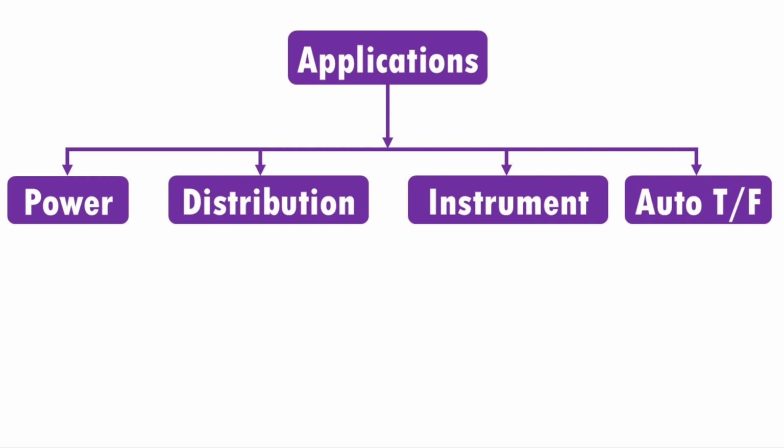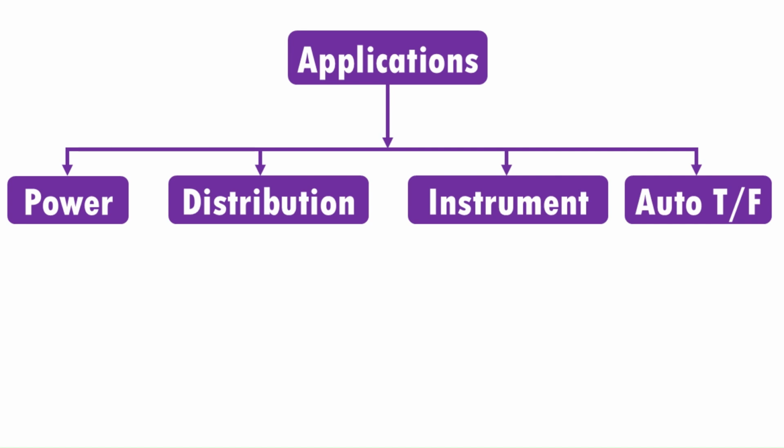Distribution transformers convert high grid voltage to lower voltage for end users and form the final phase in the power distribution system. They are either single phase or three phase transformers and are available in various sizes to serve various capacities. Instrument transformers are specialized high accuracy transformers designed to step down high voltage and currents to standardized and manageable levels. They enable the safe operation of meters, protective relays, and control devices.